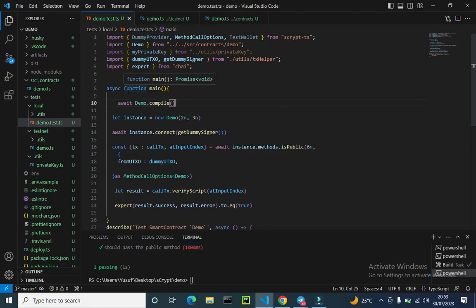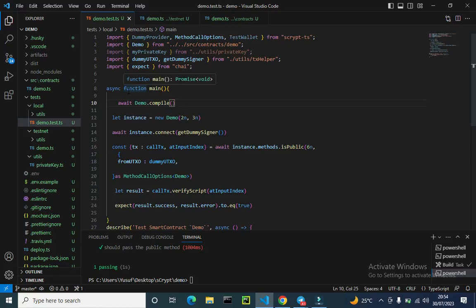I know that some people will be confused about async, but if you are familiar with asynchronous programming, async is very easy for you to understand. But if you don't understand, let me explain. Async and await are features in programming languages that support asynchronous programming, specifically used in functions.